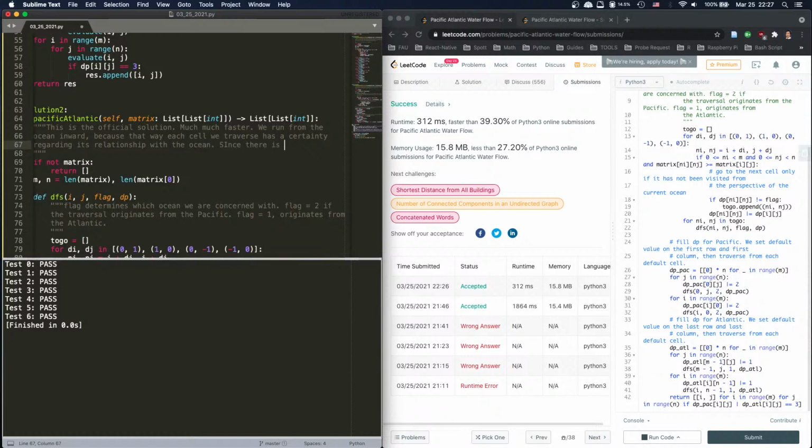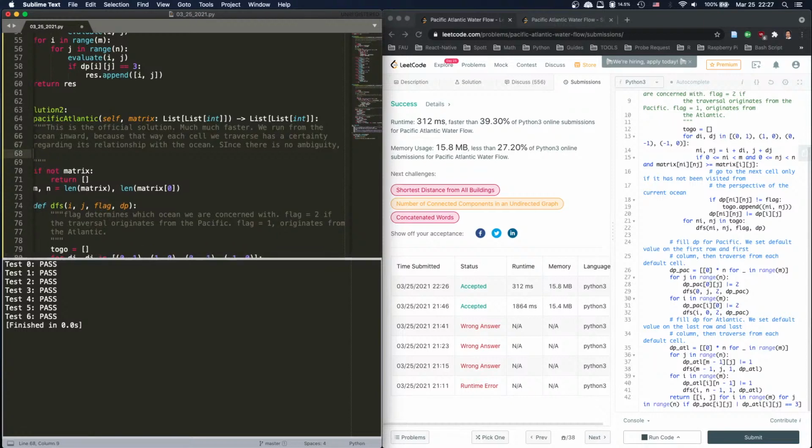Since there is no ambiguity, traverse is straightforward. We can be certain that a visited cell does not need to be visited again.